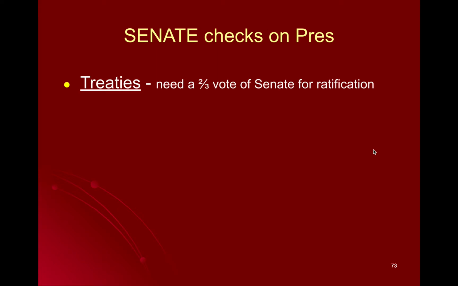The Constitution also sets up a set of checks that the Senate has on the president. These are particular checks in which the House of Representatives has no control. Senators are in charge of ratifying treaties. Treaties are agreements, very public agreements, that the president has negotiated for our country with a foreign head of state. Once the president negotiates the treaty, it is not legal from the U.S.'s point of view until you get a 2/3 vote of senators. Again, a 2/3 vote is a supermajority and is very difficult to reach, so you typically have to have bipartisan support.